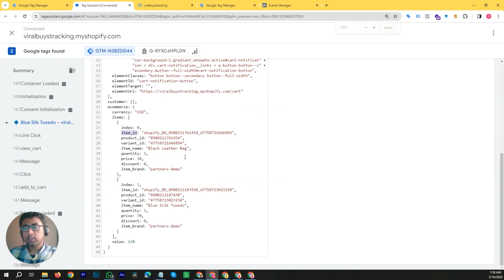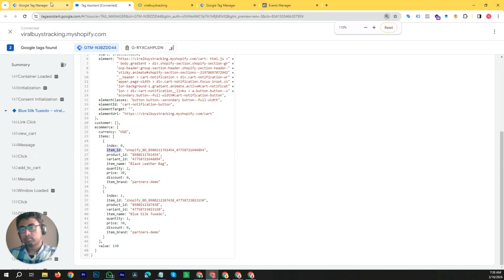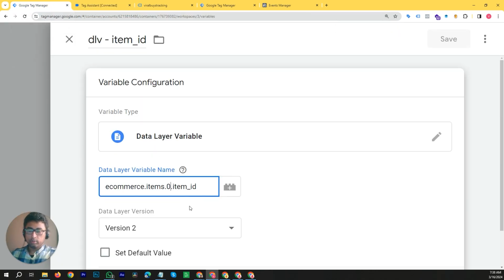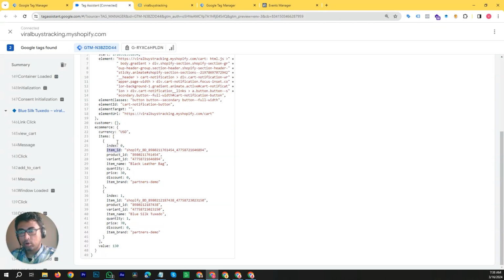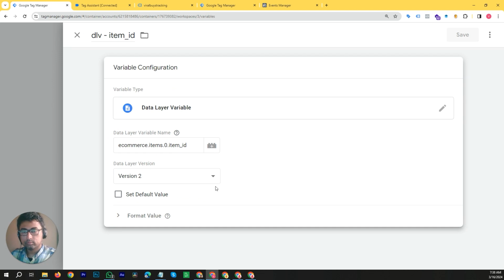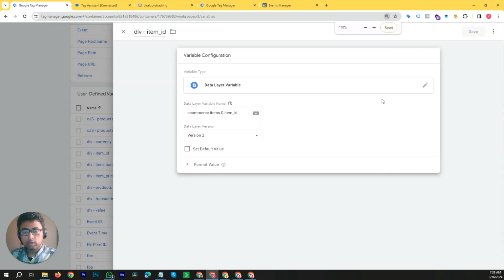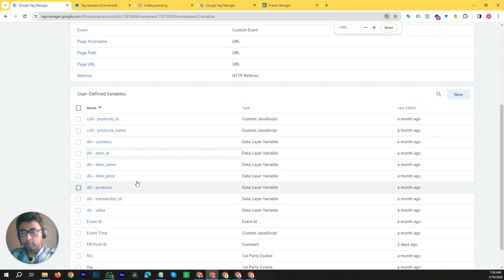Now we just need to write in ecommerce.items.0.item_id, and it would be picking up the item IDs from the arrays. We just need to select the first array. Okay, now that it's done, let's move on to the next one.